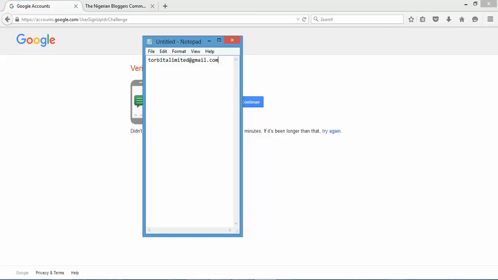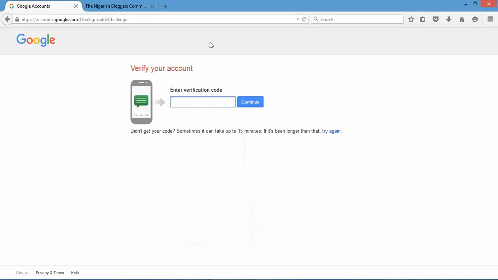We would have loved to proceed to the mailbox itself, but the Gmail system is delaying the message. If we left the tutorial like that, imagine they send it in the next 15 minutes, there would be a vacuum in the tutorial, and I don't want that. But from where we've gotten to, I'm telling you, you've already created the email account. Once you type in your code here, it will take you to your box.